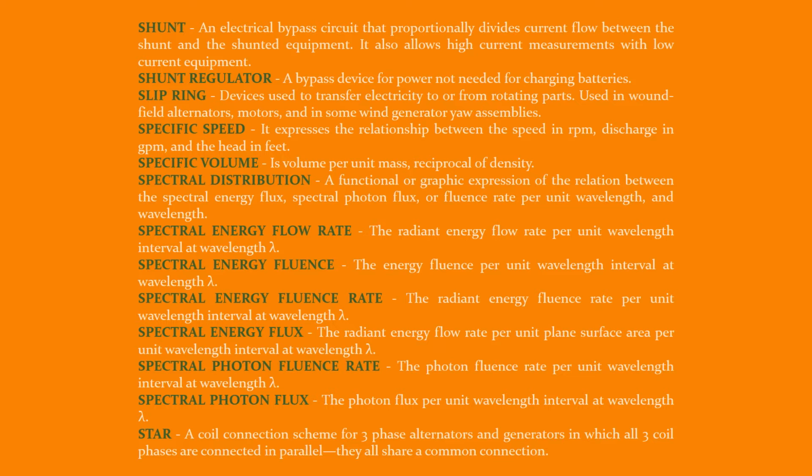Spectral distribution. A functional or graphic expression of the relation between the spectral energy flux, spectral photon flux, or fluence rate per unit wavelength, and wavelength. Spectral energy flow rate. The radiant energy flow rate per unit wavelength interval at wavelength lambda. Spectral energy fluence. The energy fluence per unit wavelength interval at wavelength lambda.